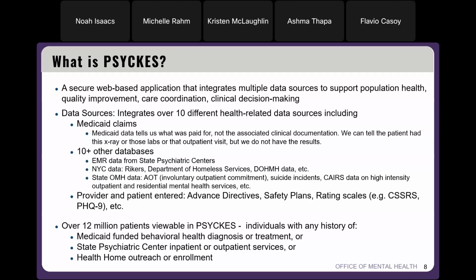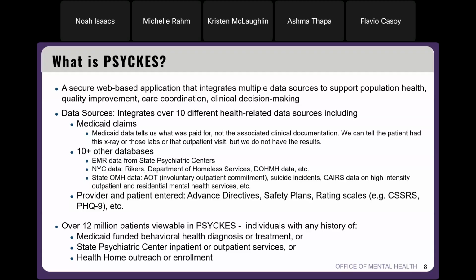We're also getting data from an incident reporting system in the state called NIMERS, so you're able to see suicide attempt information. So unlike Medicaid claims where the look back period is the last 5 years, data from these other data sources aren't subject to that 5-year look back. So if somebody had a suicide attempt that was documented in NIMERS 10 years ago, 12 years ago, we're able to display that information. We also have information related to court-mandated outpatient treatment, so order dates, treatment teams, so that AOT, involuntary outpatient commitment, we have data for that.